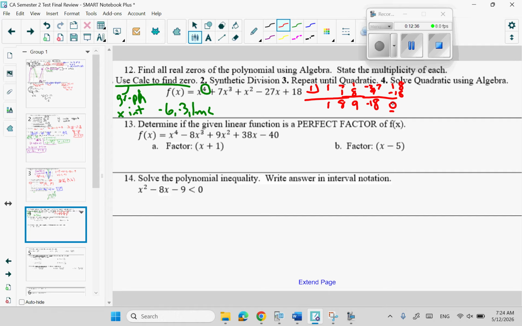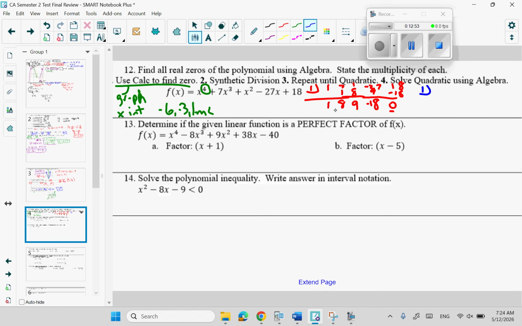So this would be my remainder, my constant, my x squared, my x cubed. So I have to divide it again. I could pick -6, -3. This time I could pick 1 because it happens twice. Normally you wouldn't want to pick that same one, but I can pick 1 again here. So I'm going to reuse these numbers now because I'm not going to break down that any further. 1, 8, 9, -18. 1, 1, 9, 9, 18, 18, 0.